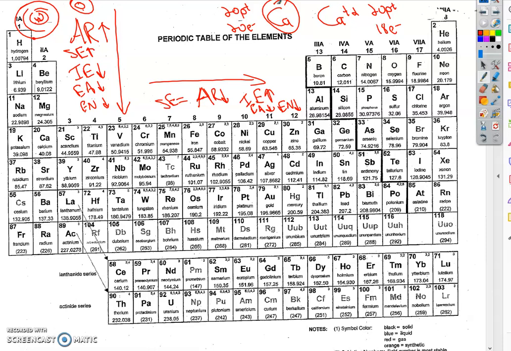Now, if you're talking about negatively charged ions, so say you have, I don't know, something like bromine, and bromine with a -1 charge, the bromine with a -1 charge would be the bigger of the two, because it goes from having 35 protons and 35 electrons to 35 protons and 36 electrons. So in that case, the 35 protons would not be able to hold on to the 36 electrons as well, and they're able to spread out away from the nucleus a little bit. They're able to migrate out.